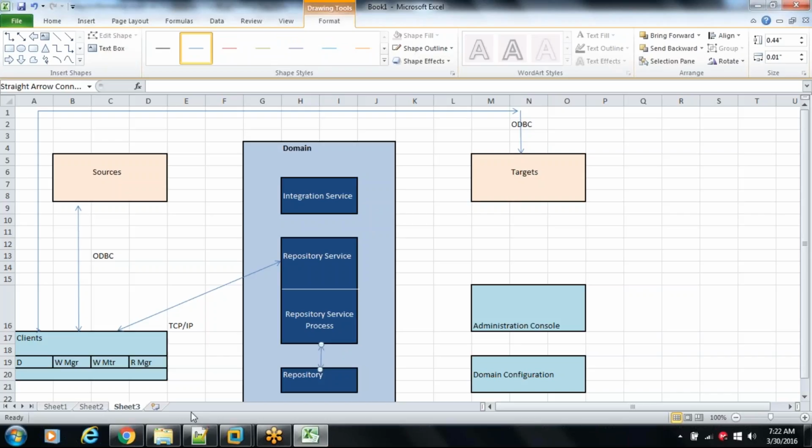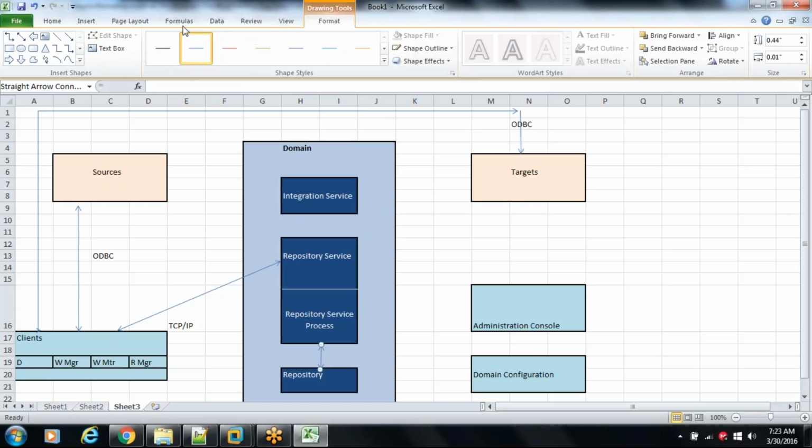Now once you have this data available, you also have to load the same data, because when I'm saying that there is an ODBC connection between the source and the client, this will only allow the client to access the objects from the source. But am I actually extracting the objects from that source? This will not allow that.